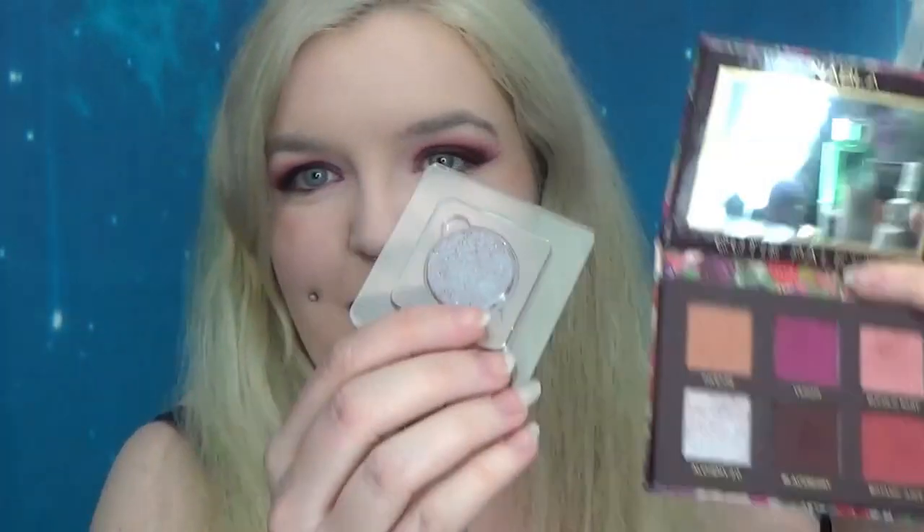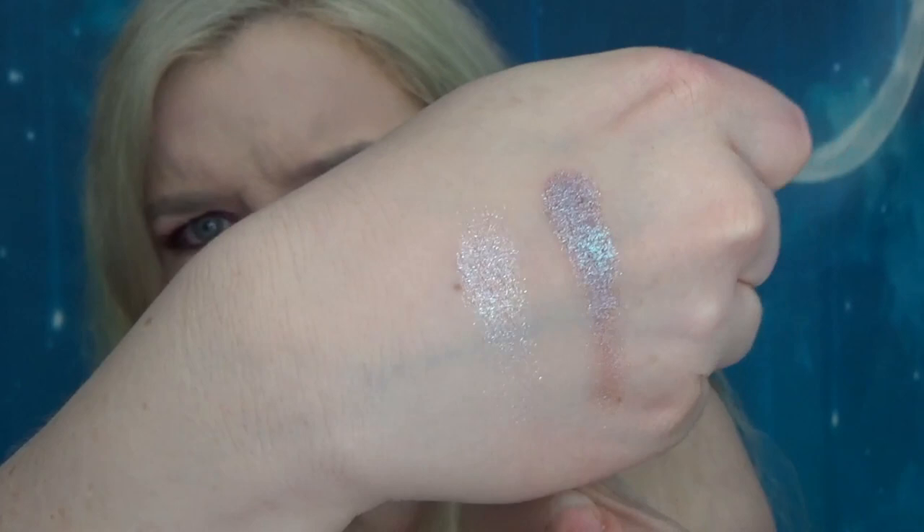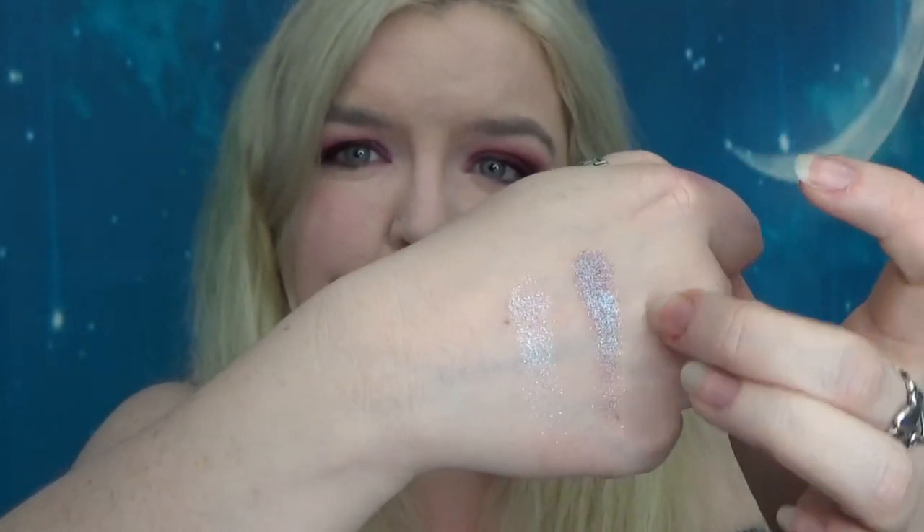One thing about this palette I noticed is this shade is called Alchemy 2, which means there's an Alchemy 1. So I bought that as well just so we can do a little side-by-side comparison. There's 0.2 grams in this and it was £9. It looks a bit more pinky purple than the one in the palette, which is strange — they made it less berry-toned for the berry collection. So this is the original Alchemy, and that's Alchemy 2. They look really nice side by side. This one almost feels like it fits more with the collection, but this one rounds out the palette better as a bit of a highlight tone.